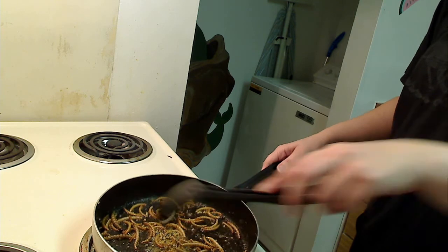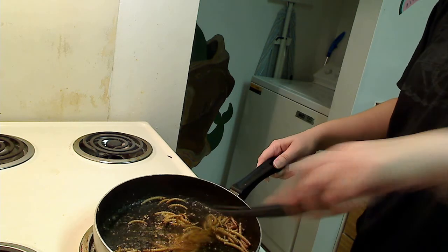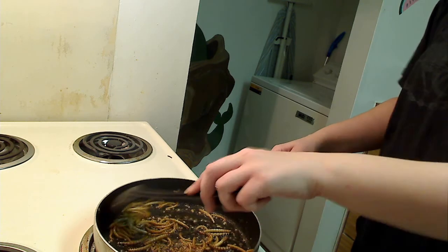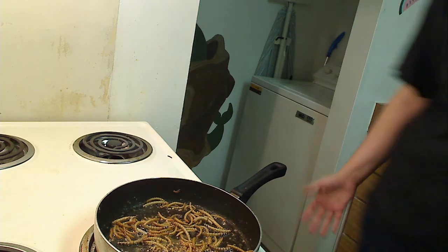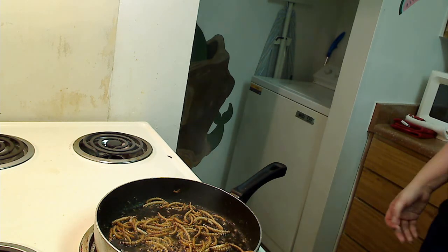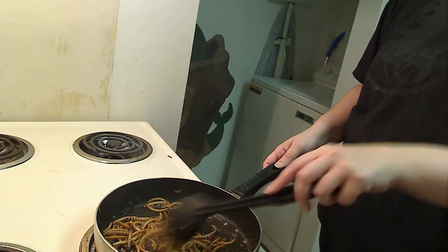So I know it looks very cruel that you're supposed to cook them live before you get a ton of people up in your grill going, "Oh my god, you killed live worms!" Ever gone fishing? I think that's way crueler than this. We need to go fishing too. At least these things die almost the second they hit the pan.